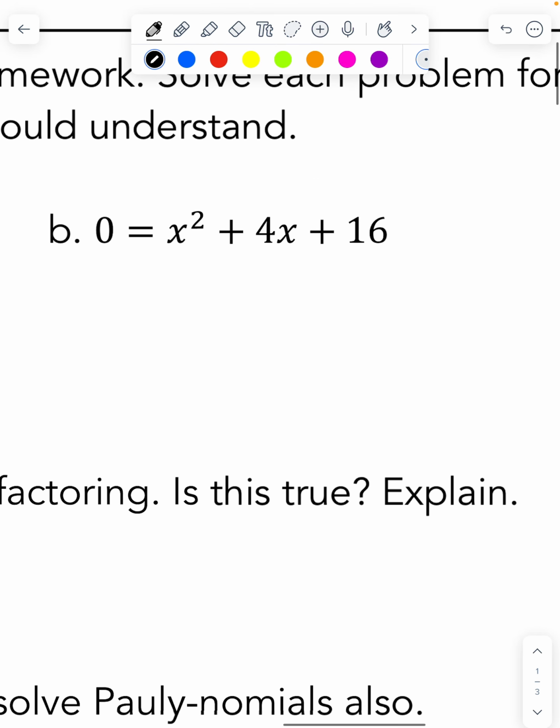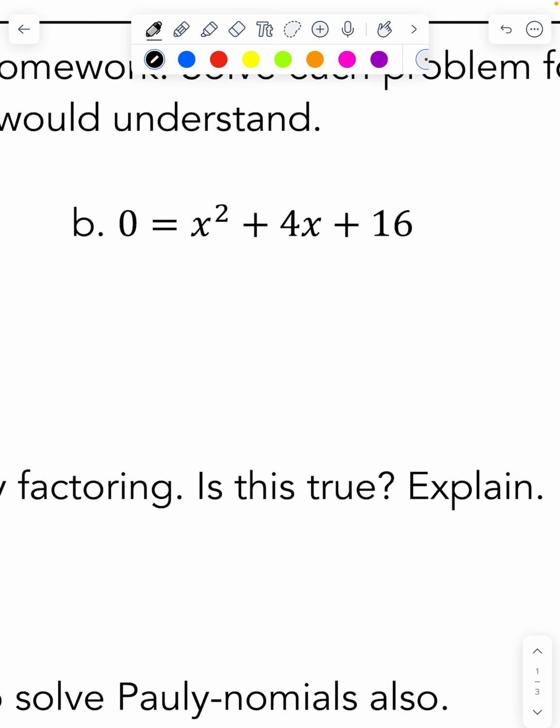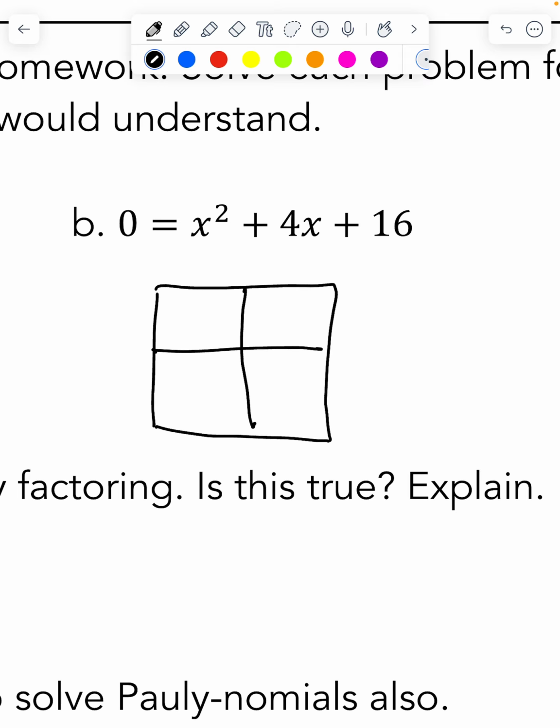In this one, I see it's a quadratic, and I have a couple of choices. I could try to factor it, but we'll find out that it probably doesn't factor. So I'm talking about doing the box here. I do x squared and then 16. And then I would do a little diamond problem here. We haven't done this for a while. And I'd have to say, all right, it needs to multiply to 16, but then add to 4.